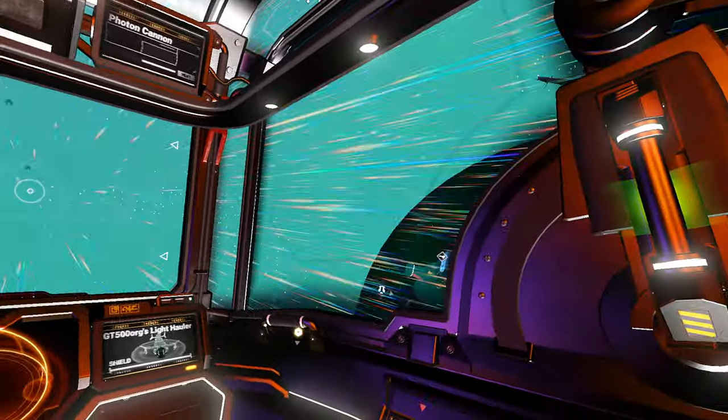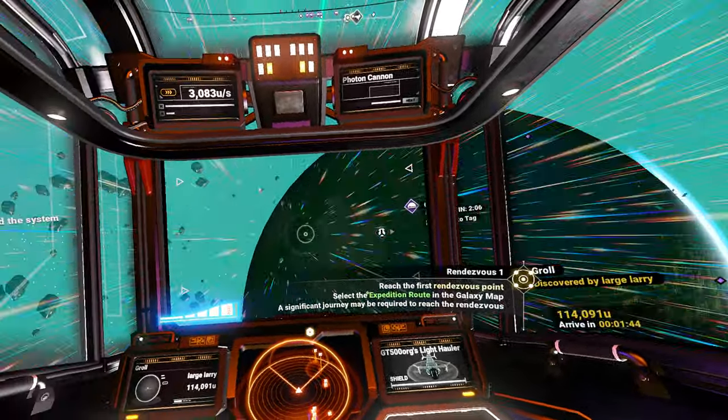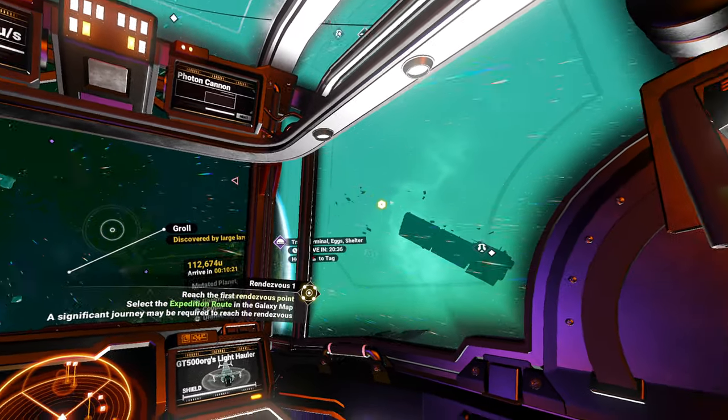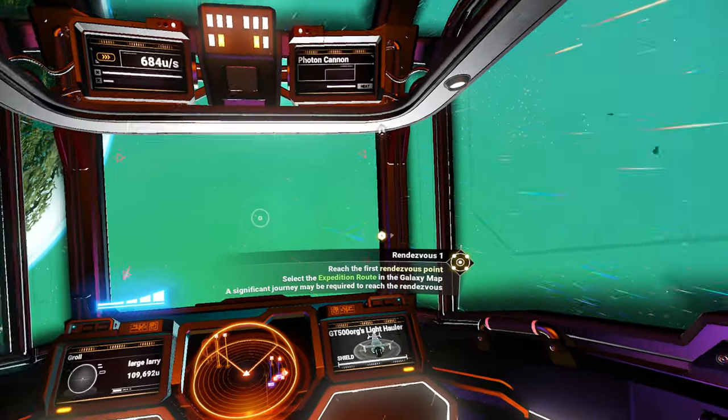I'll get clear of this guy's freighter. I'll call mine in. Oh wow, there's asteroids all over the place. These freighters are sitting in the middle of the only place I can call in my freighter. Alright, I'll call it in here.